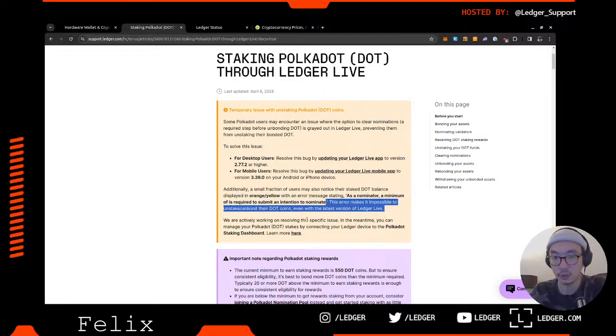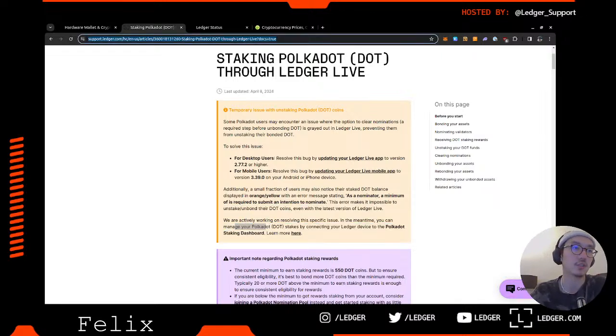Even with the latest version of Ledger Live, we're actively working. So if this is this specific issue, Darius, I can pop this into the chat if you want. That's for Darius. You can have a look at that and just double check if that temporary top issue is the specific issue. If you have your ticket number, I can add you on to the list of affected people, but I wouldn't have a specific ETA or anything like that, unfortunately.